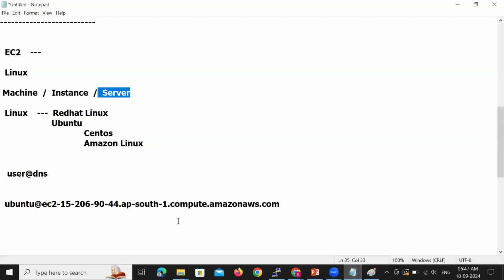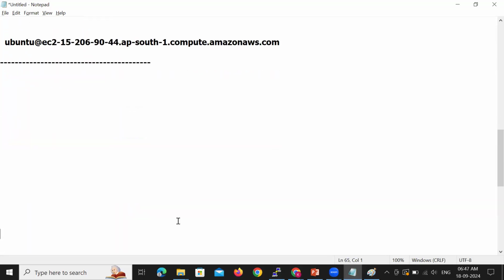The first command which I want to show you is how to create a file in Linux. The name of the file which I want to create is F1. So how do we create a file in Linux? Whenever you want to create a file in Linux, we have a command called cat. I'll be a little fast in explaining Linux commands.